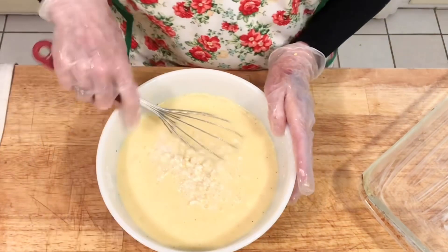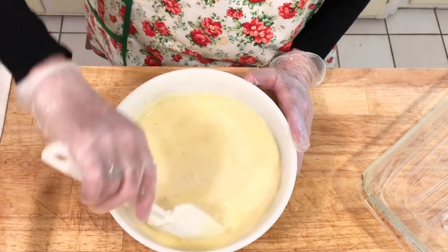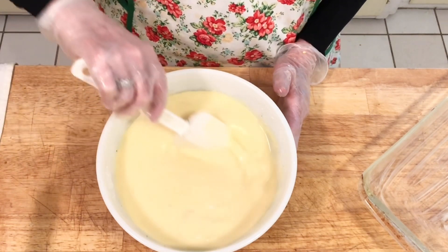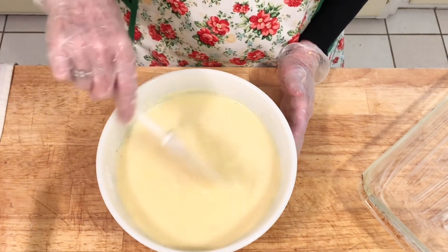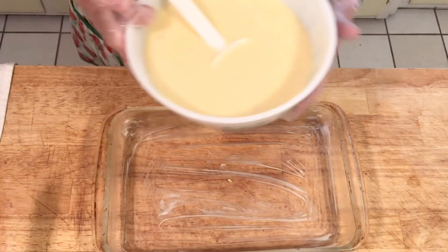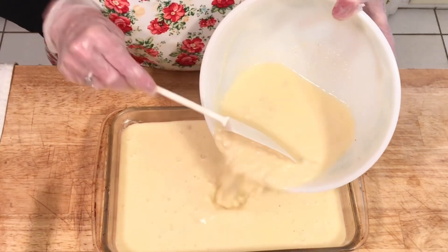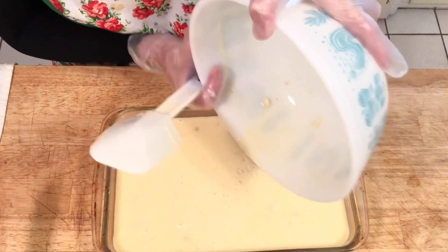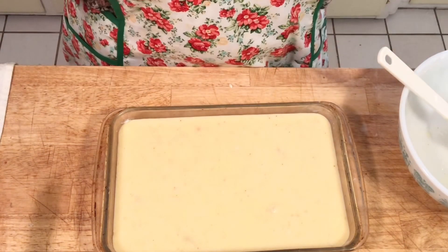After that we're going to add our corn. I don't have a full four cups — I thought I did but I didn't — so we're going to lightly stir it in. It isn't going to be as robust without as much corn; normally you want four cups. This is going to be like a soufflé — it's not a cornbread, it's a pudding like a soufflé. After you preheat your oven to 375, pour in your egg mixture, milk, corn, and all the goodies, and bake for about 50 minutes.